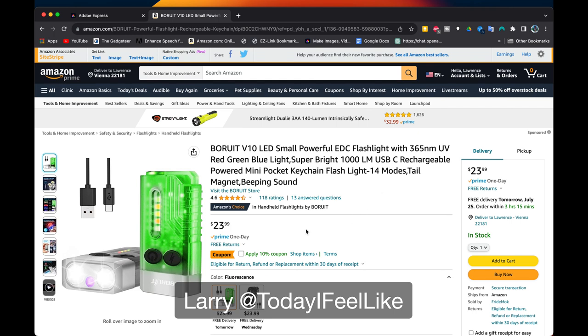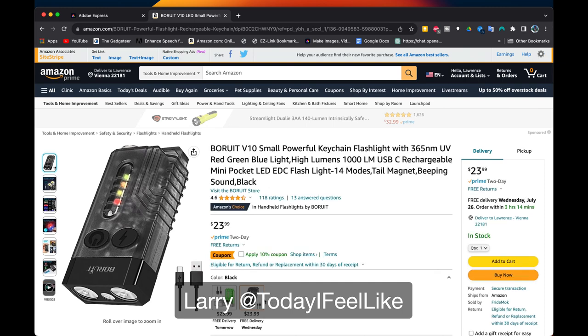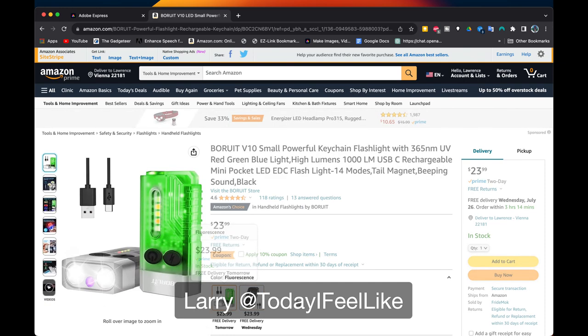And it shows that it's $23.99, but there is a 10% off coupon. So you can get this for right around $21, something like that. It looks like they also have a black one as well. So you can get the black one, or you can get the green one.